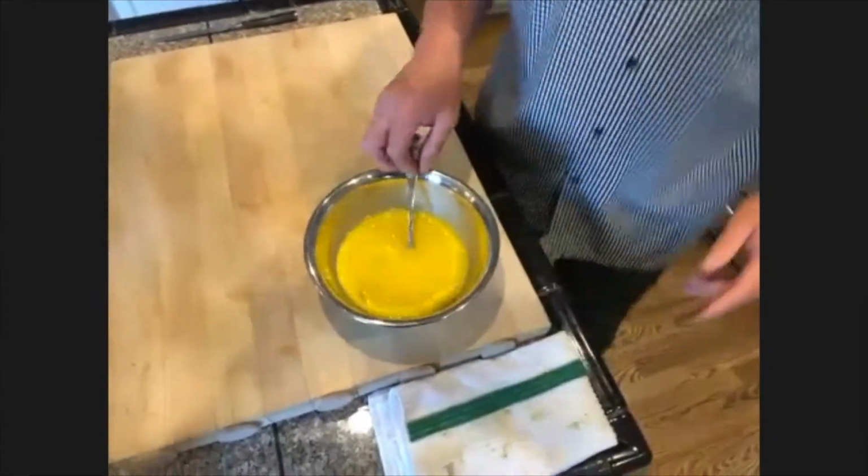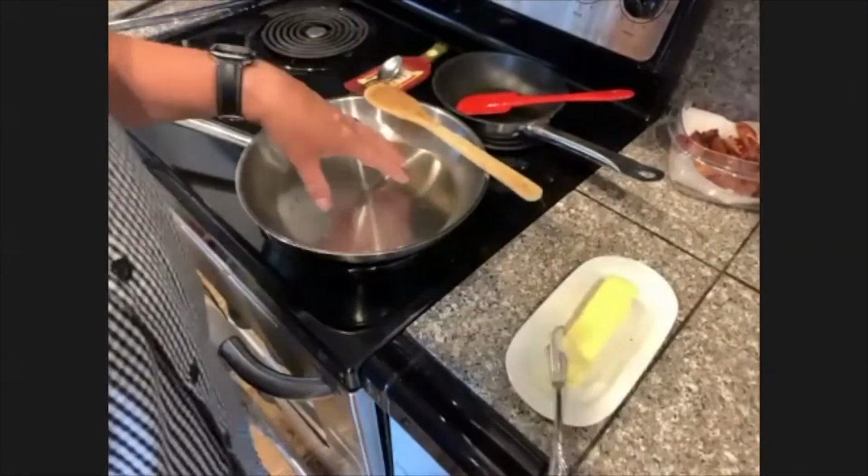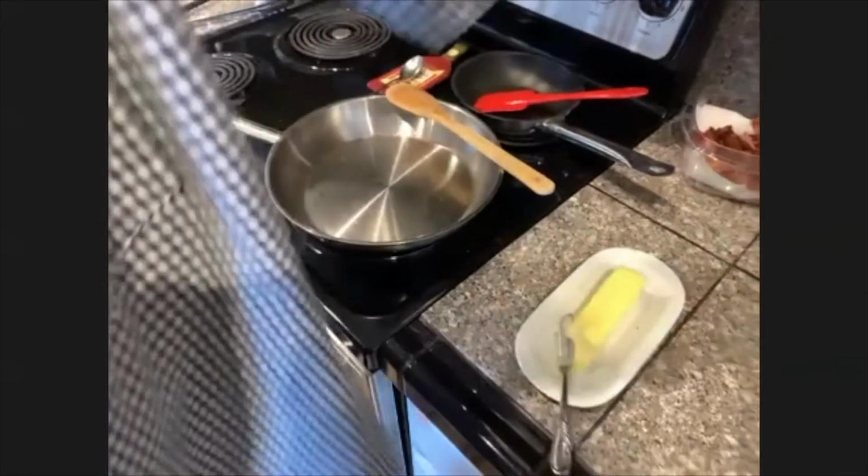So let's check our heat. So what I'm going to do is I'm going to put the butter in. I'm going to spread it around. Let me grab a plate real quick.